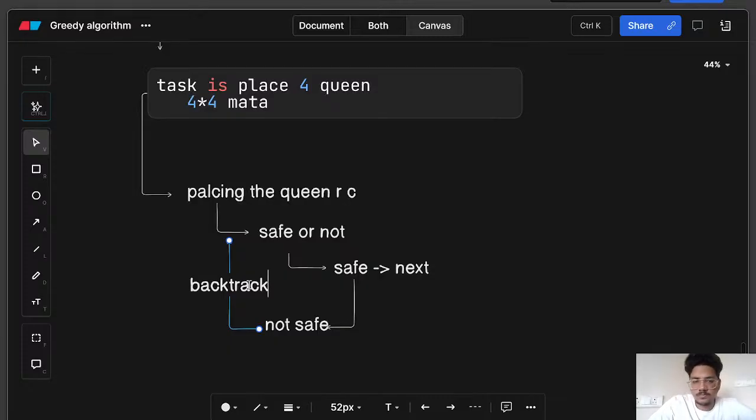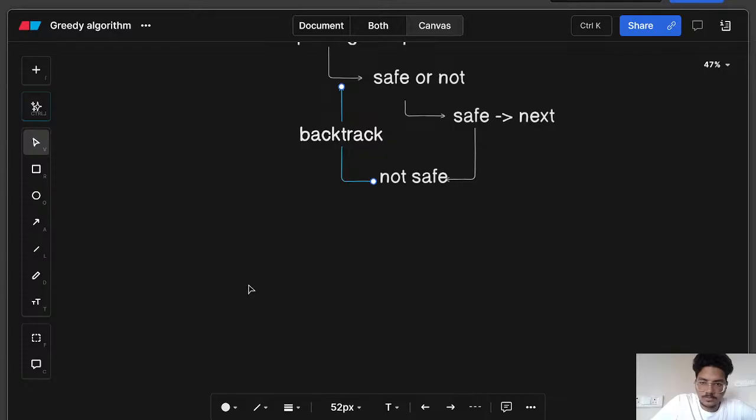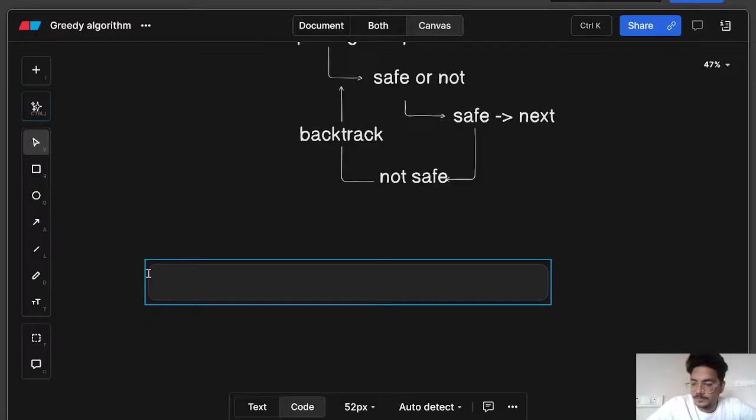Okay, so what are the steps to solve this using backtracking? Here is the N-Queens problem. Simply, we use the code section. First of all, we check the safe condition. Here is the only condition. We solve 3 or 4 questions in backtracking. We checked the out of bound condition, but this time we have to check the safe condition for placing the queen. In the safe condition, we have a boolean function.